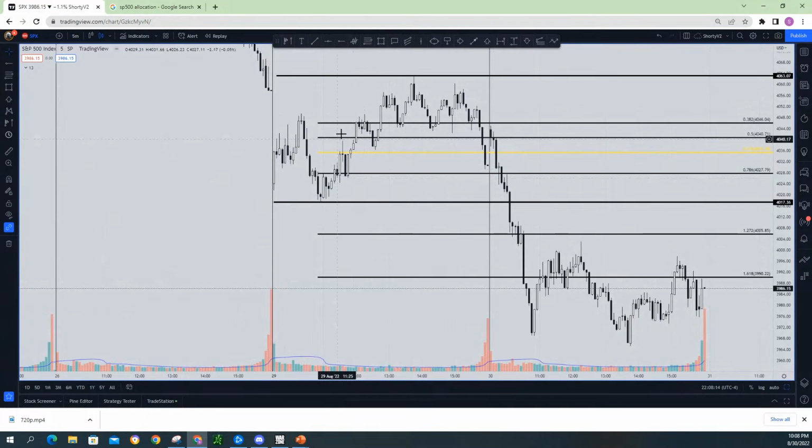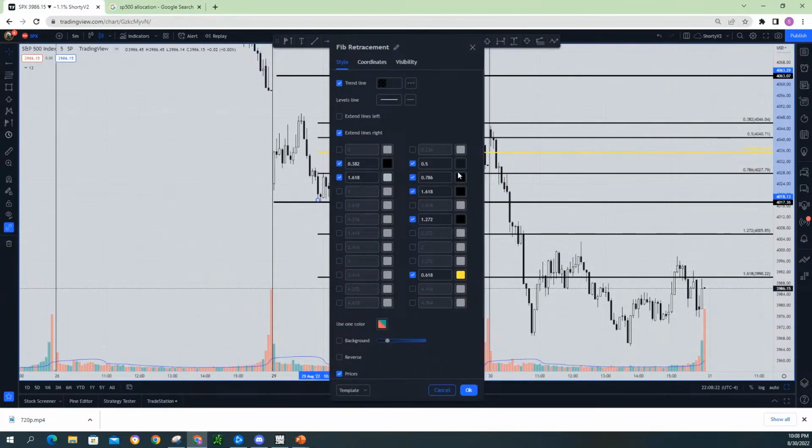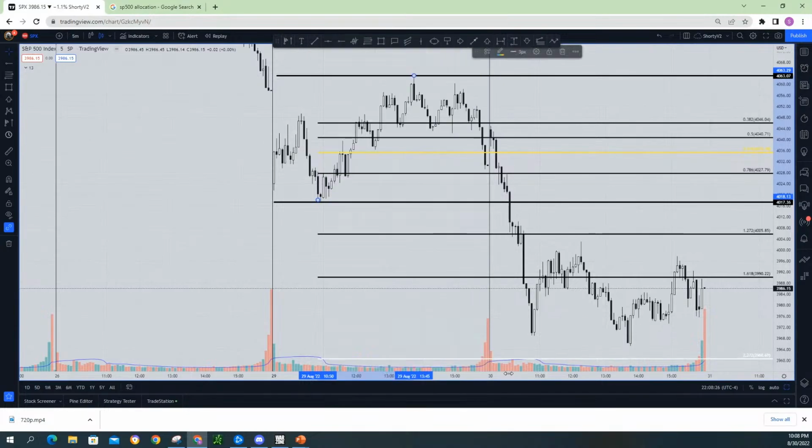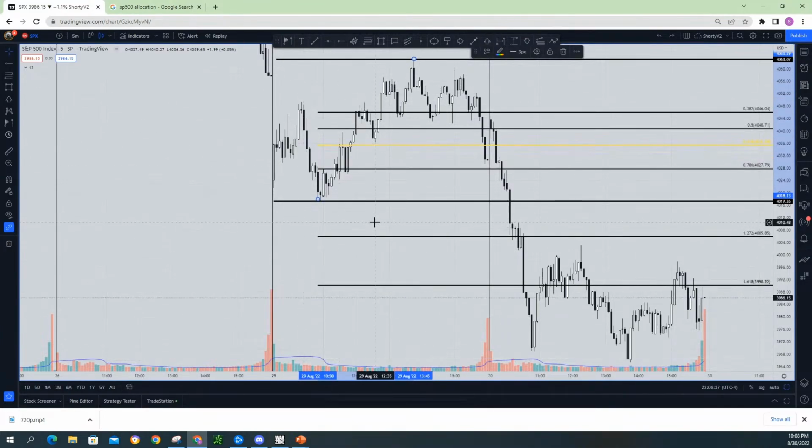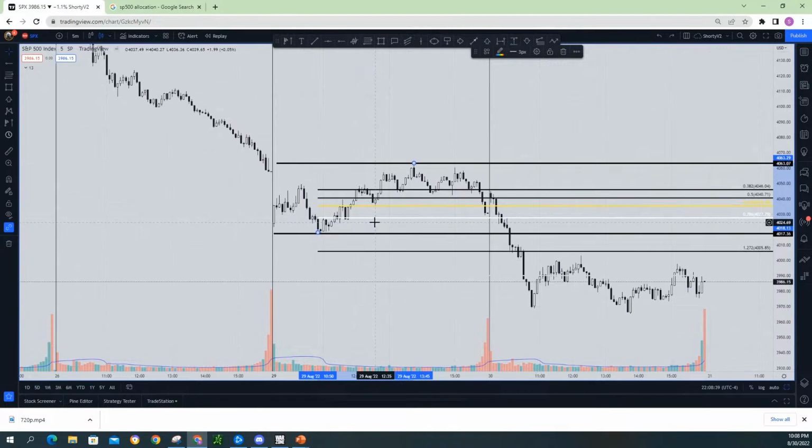Yep, so now if I look, right, I just grabbed the high and low of the day for the fibs, and look, 127 hit perfectly, 1618 break, and if you add 2272 here, it's probably going to be a perfect hit as well. Very close. Not perfect, but 200 would be somewhere here. So all of these levels would have worked just off the fibs, but you know, screw the fibs for a moment. Let me just delete this.